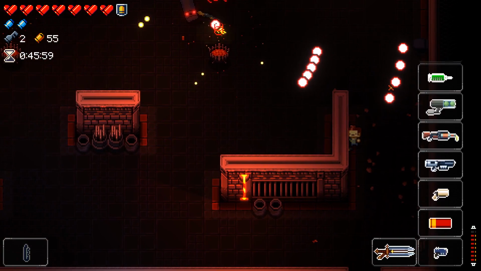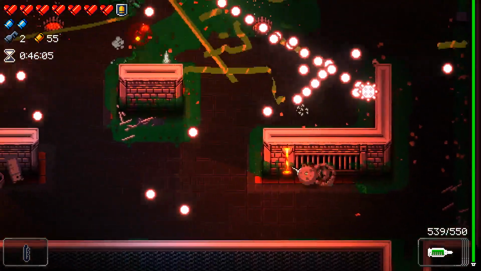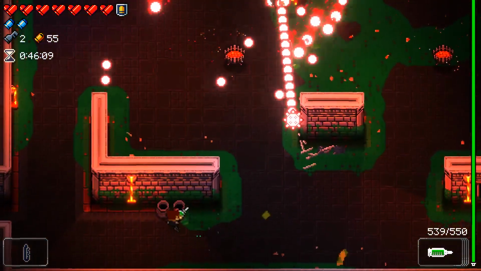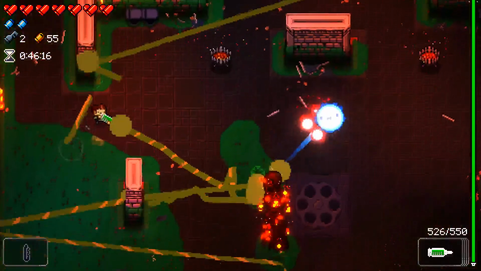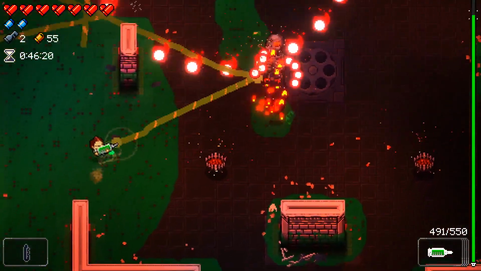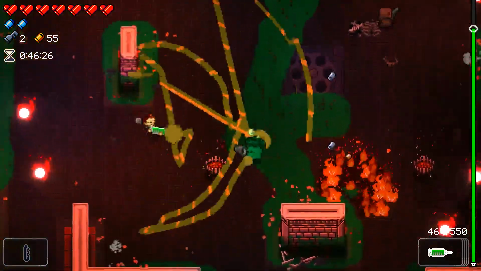Oh, wait, we should use the super serum. Super serum. Especially now that we're immune. Oh, look at that. It just keeps going. Where's it all coming from? Hey, how'd you hit me? The super serum will get you. Your arms are nothing. How are you not dead? I fired so much at you. You have less health than the big guy.